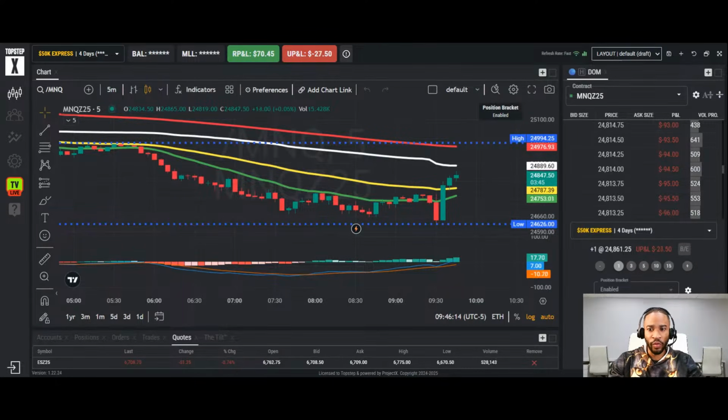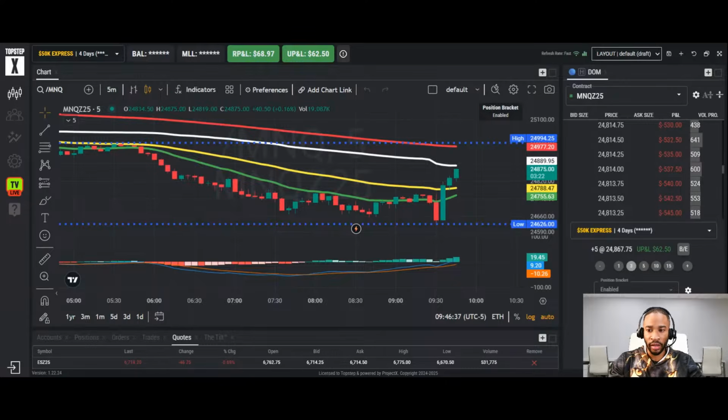Let's see if we can start moving higher, family. We need to break above $24,890. A little bit more right here. All right, so I'm currently holding 2 contracts. Let's see if we can start moving higher now. Come on. Beautiful. Keep moving. Keep moving. I'll add 3 more if we break above VWAP.